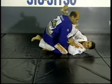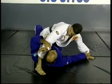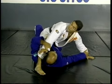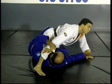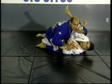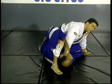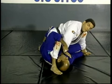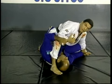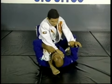Ok, go back there, let me see. Alright. Both arms controlled, he's gonna escape his hip, move his hip that side, and sweep me that side, the other side here. And he has a good position to pass my guard already. Now, what happened? He's gonna try to sweep that side, but the guy, to defend, is gonna throw his weight back there. When he tries, like that, throw his weight like that, and then.